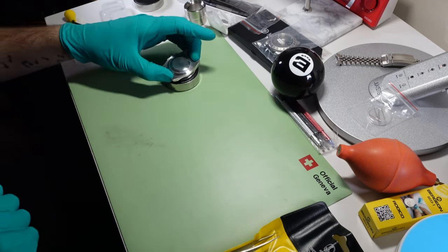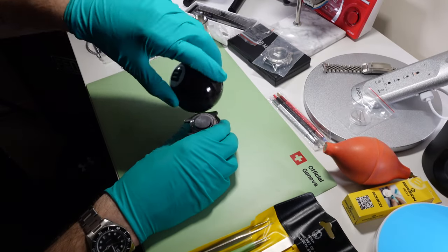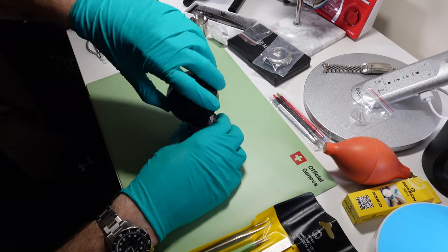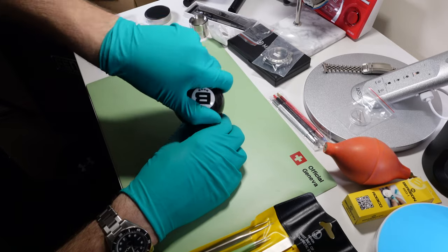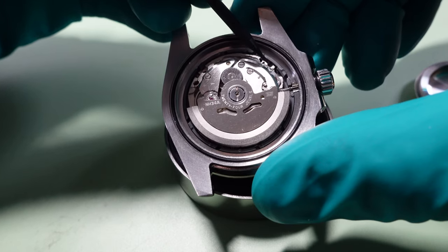A little cushion here, which I like to use just to rest watches on, and the Bergeon ball comes out to pull the case back off. This one didn't need the die, but if you do find one that is particularly tight, you will need to use a proper die on the case back with this style.